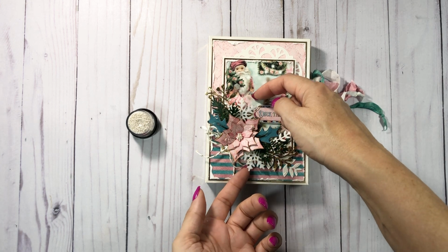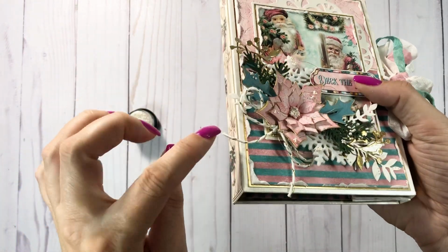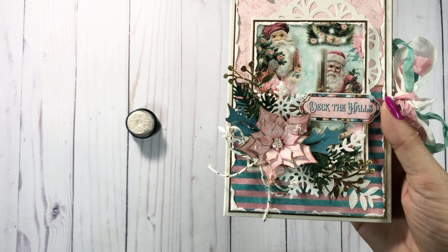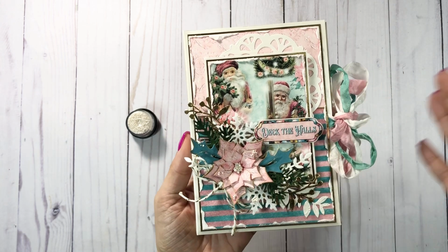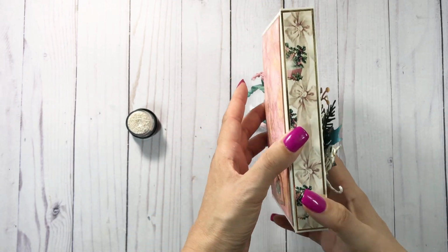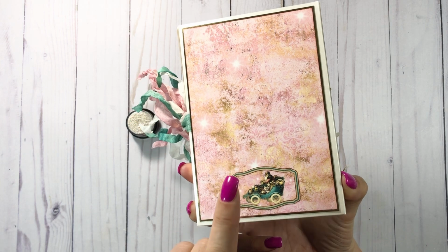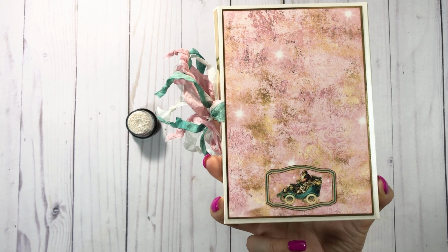I had these snowflakes in my stash, and I do have just some gold thread going throughout. This is me trying to be cute layering again, which, I don't know why I keep trying, but I love the look. I'm going to keep going for it, and I just know I'll get better and better as I do this. So here is the spine, and then the back. I just love this paper with gold. Oh my gosh, and then the gold artisan. Oh, the pearl artisan that's in gold is beautiful with this paper.